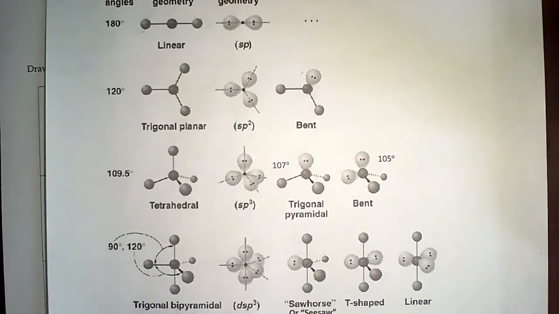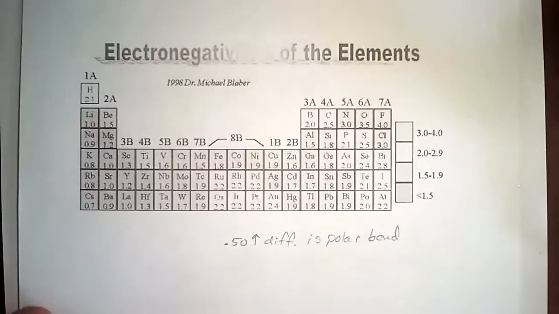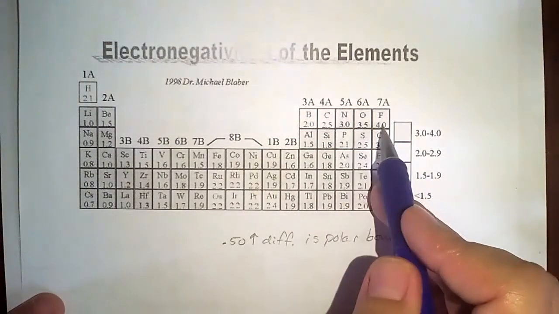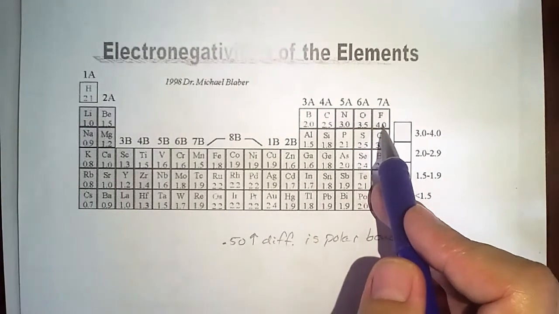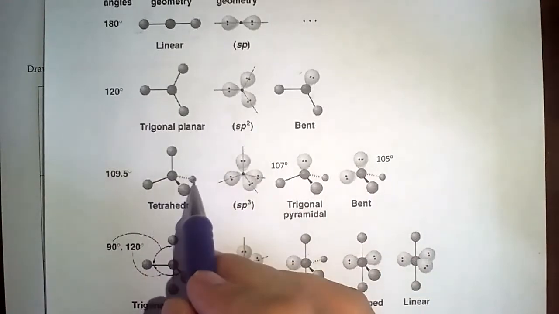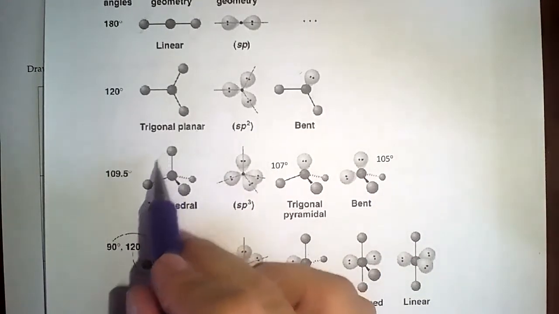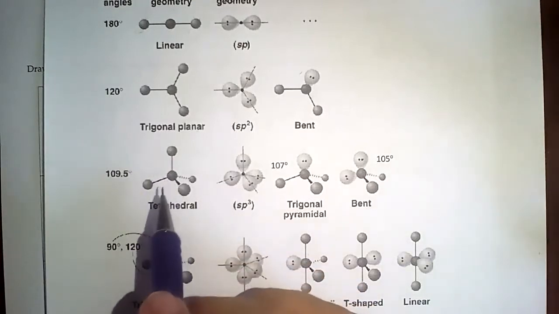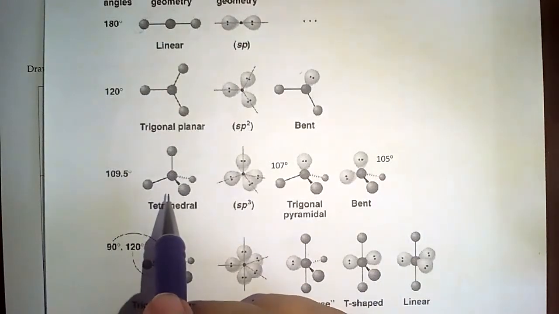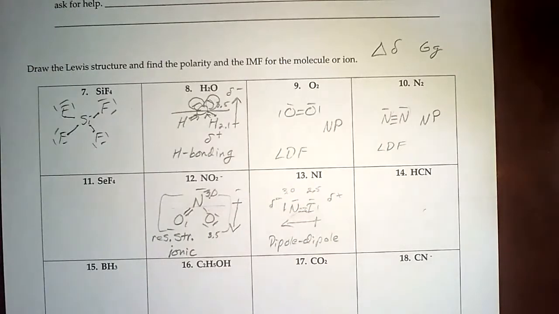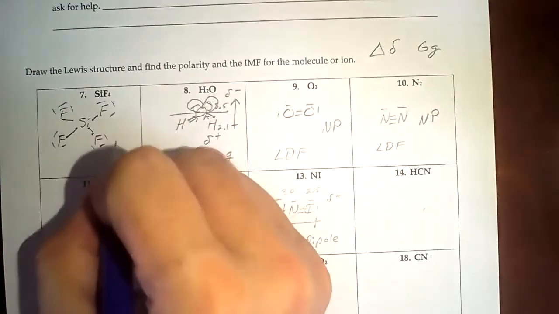So I know that we can go and look at this chart. We're going to end up with nonpolar, but we can look: 4.0 and 1.8. Oh, that's a huge difference. I know it is. However, this is very minus, very minus, very minus, but it's very minus in all equally spaced directions at the same time. And there is no plus side to this molecule. Therefore, it is nonpolar.